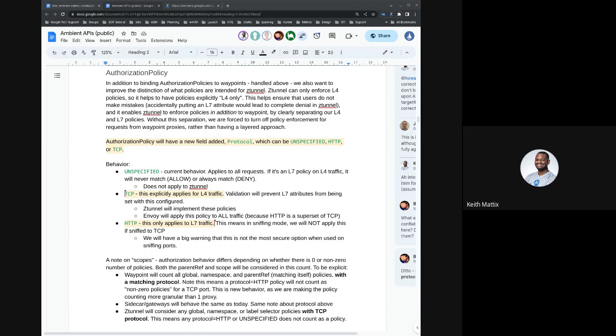So do we have an idea about where we're leaning with respect to, should we add a protocol field to our authentication policy? I think it sounds like, yes, we want to, and that's even outside of Ambient, this is something that's desirable. But it sounds like most of the discussion at this point is what are the enums going to be? Well, if the enums are not protocols, then it wouldn't be a protocol field. It would be something else, maybe layer or something like that.